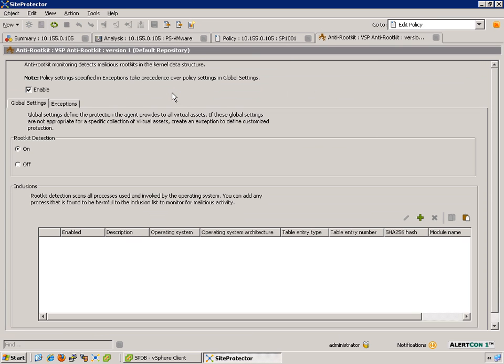The anti-rootkit introduces a new concept in security, pioneered by IBM Research. The anti-rootkit policy allows inspection of critical guest operating system data structures using memory introspection. If the monitored data structures are modified by known rootkits, VSP will generate an event. This feature augments existing host-based antivirus software by watching for rootkit behavior at a higher privilege level outside of the guest OS. This makes the anti-rootkit feature resistant to a common malware technique of disabling host-based antivirus agents upon execution.